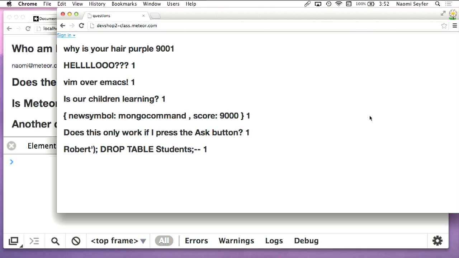I can cover that in a second. SQL injection attacks don't work against MongoDB. Because of the way this works, it inserts the string value. It's not actually filling it into some SQL command, so that wouldn't work anyway.